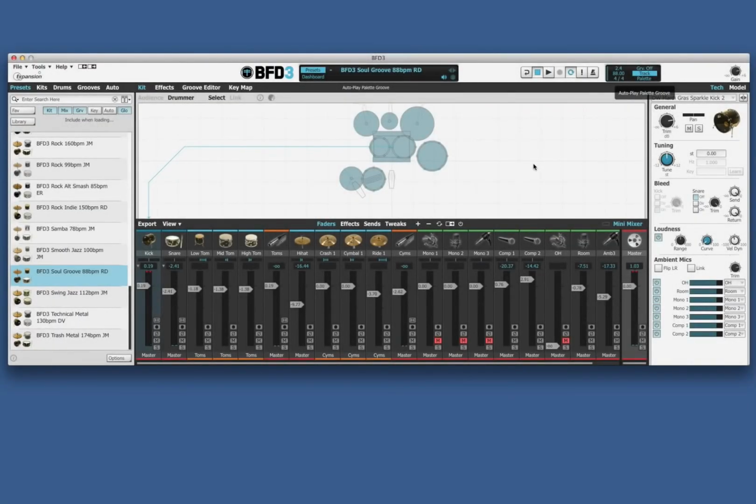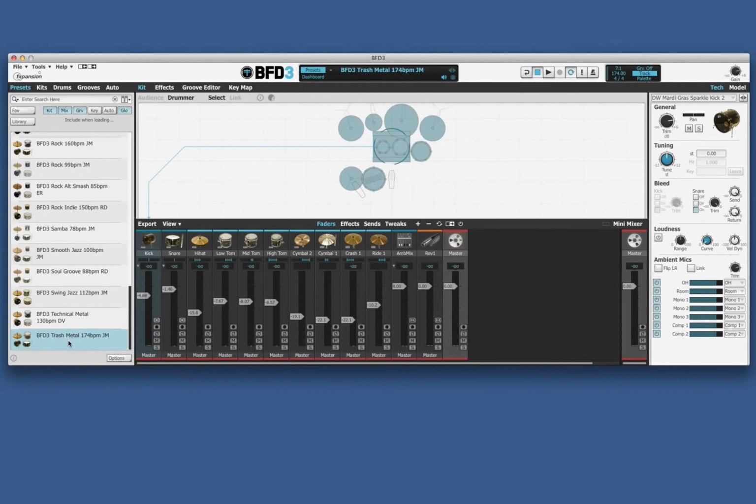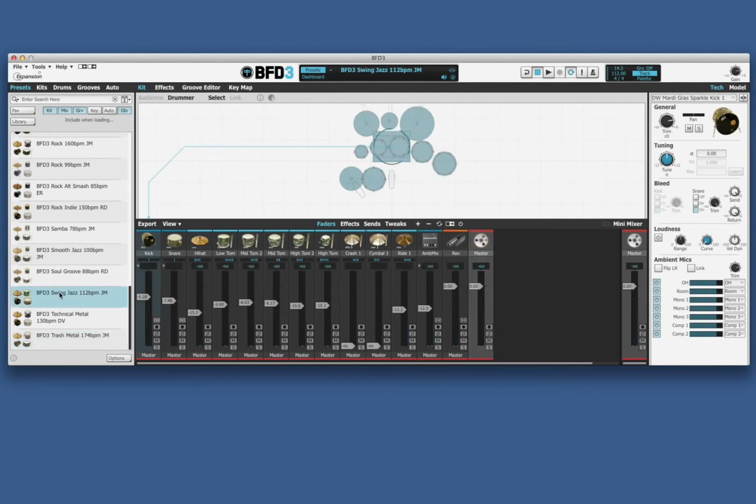Right, forgive the fade out and the fade in, but the phone started ringing, so here we go again. Here's the soul groove. And some thrash metal. And then swing jazz. Let's try one more before I wrap this up.